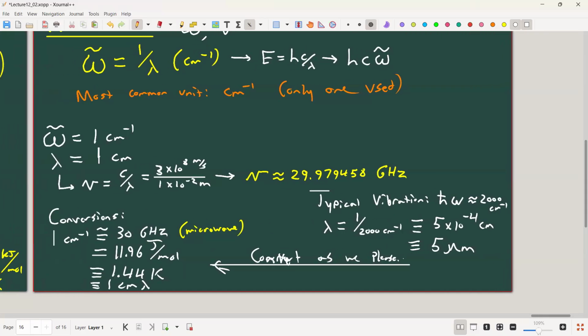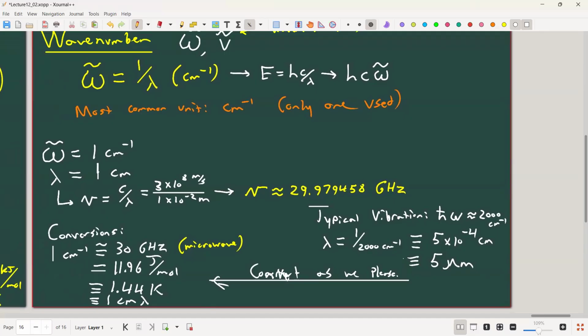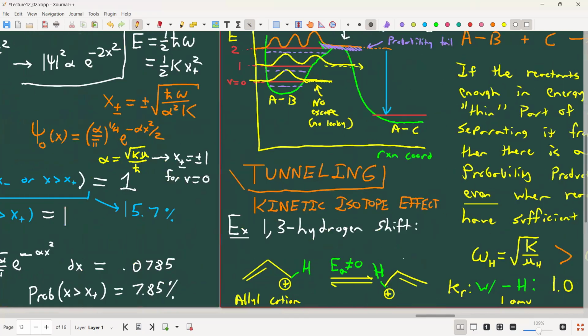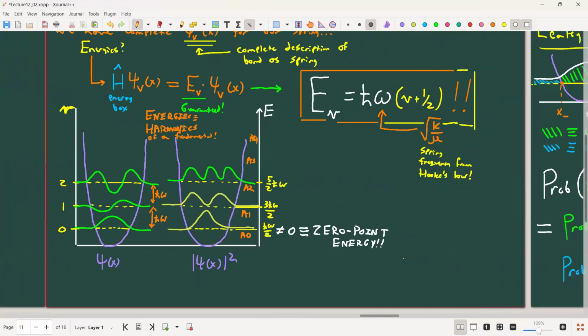So what we're going to do on Monday is take this language and start looking at vibrational spectra. One of the things I want to consider is that in a harmonic oscillator, all the energy levels are equally spaced. So if you wanted to do spectroscopy on this, and you want to excite the system by one level, you go 0 to 1, 1 to 2, 2 to 3, and so on. That's what we do in spectroscopy: we tune our light to be at some energy difference between two levels and we get an absorption. So we would tune our laser at h bar omega, and we would expect to see an absorption in our spectrum.